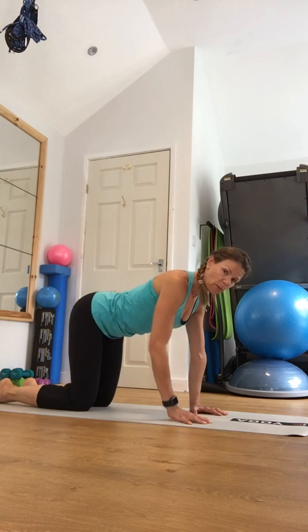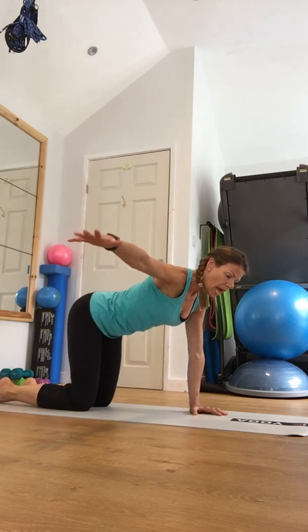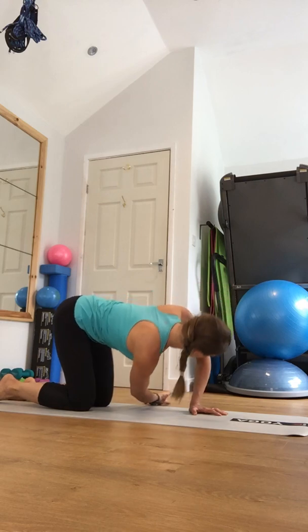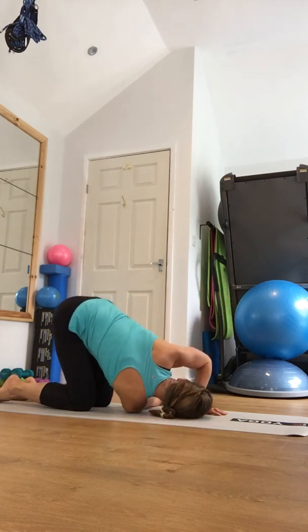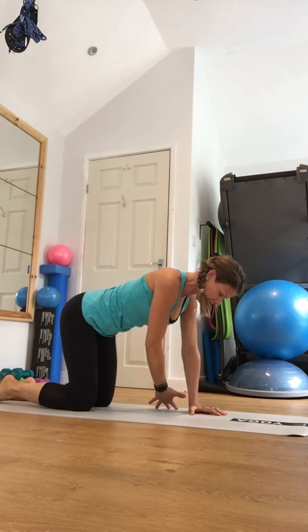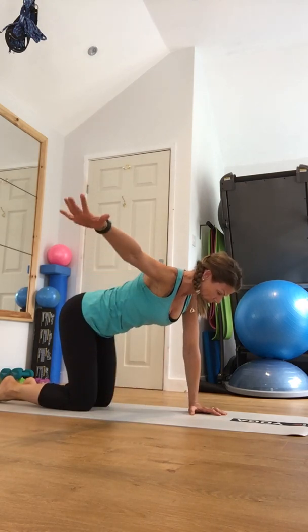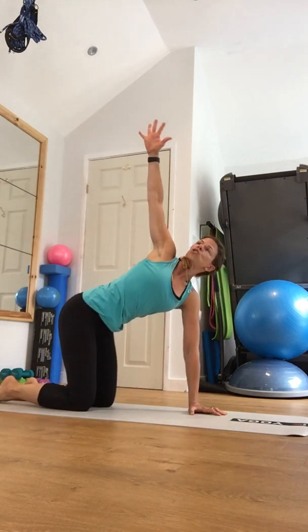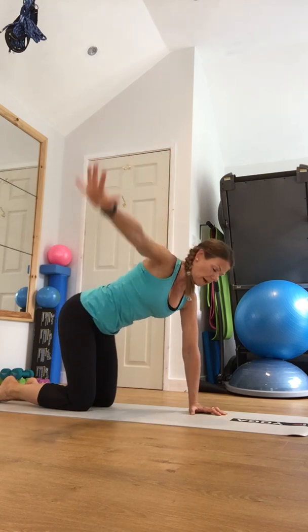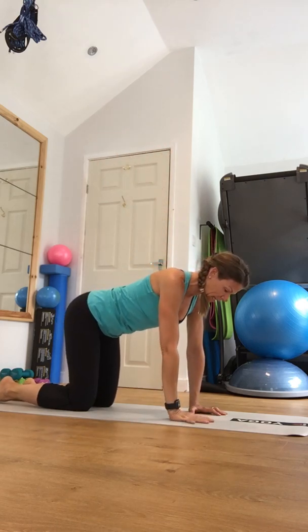From here, we're going to open the right hand out to the side to a T, and then bend the left elbow gently as you slide your hand into that space between your knee and your hand to thread the needle, bringing your shoulder towards the floor. Stay and inhale there into that left rib cage, and then as you exhale, push into the hands, square your shoulders and your hips back towards the mat. Open the hand to the T, and then gently push into the floor and rotate the spine towards the ceiling. Exhale, come back into that square 4-point kneeling.